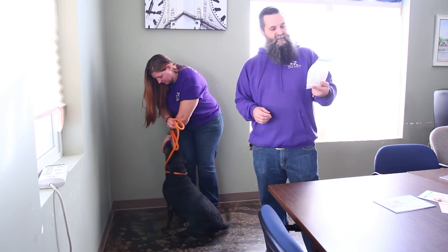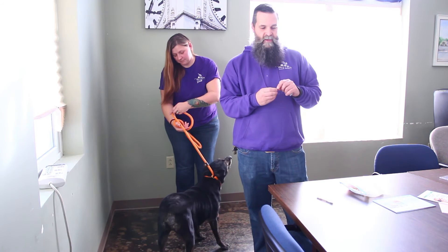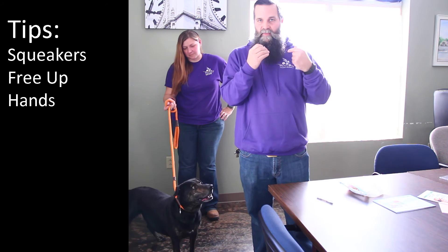So I go to my bag of tricks. We've got a whole bunch of different squeakers and things like that. Everybody knows about ball squeakers, but if you can actually pop the reeds out, you can put them in your mouth and make the noise yourself. That frees your hands up to put both hands on the camera for more stability, and when you squeak, the sound is coming from the direction of the camera — so that's a little tip.